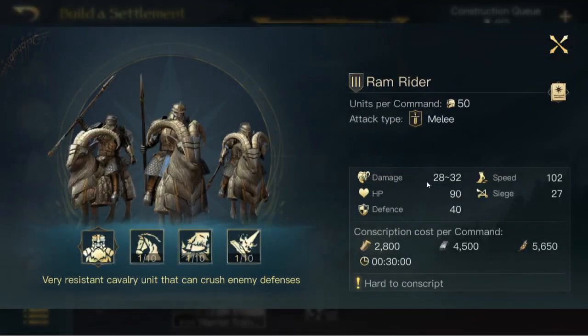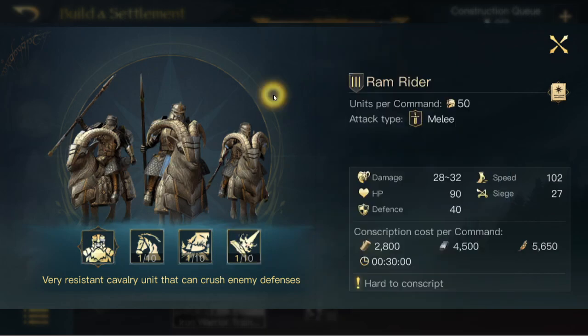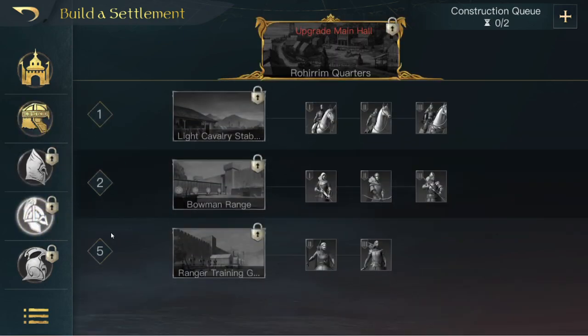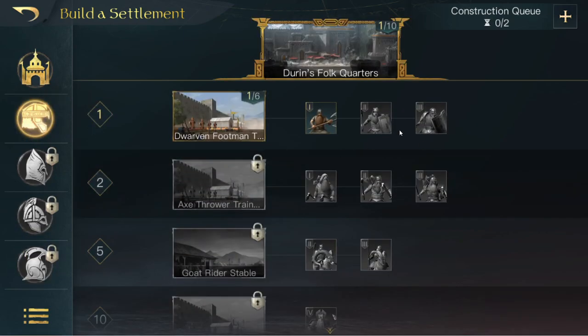Ram Riders, they're not the most high damaging cavalry in the game, but their trample is an awesome ability, and heatproof skin is also quite nice as well. And as we just talked about, their tier 4 unit is great. So if you're struggling for resources early on and you don't want to upgrade all of these other military buildings to unlock units in the early game, don't feel like you have to. I think you can go very, very far just on the back of your dwarven units.